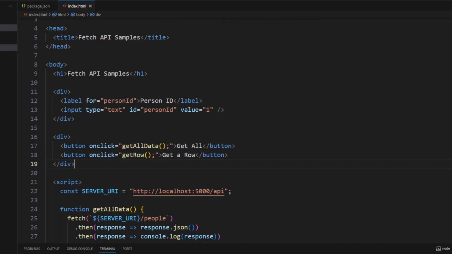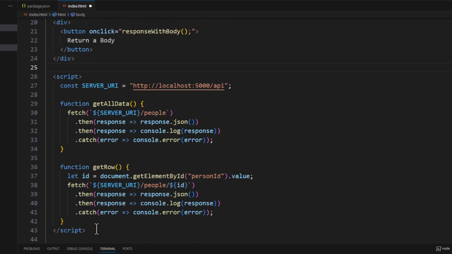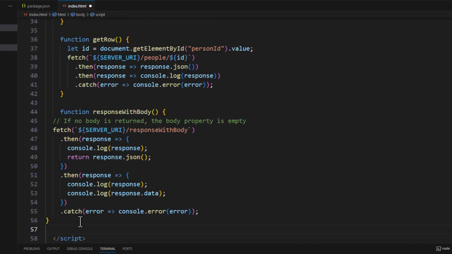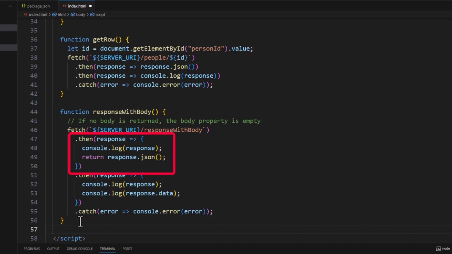Let's now go back over to the client side, and what we'll do is let's add a new button here, and it's going to call a new function that we're going to write called response with body. So let's write this down here. And what we're doing in here is we're calling the fetch, calling that new endpoint I just added, response with body. In the first then, I'm going to do a console.log on the response object. Now that is the one that we get from the fetch API.